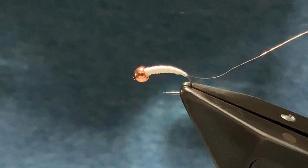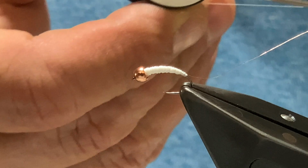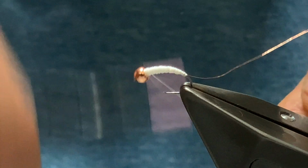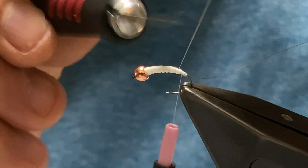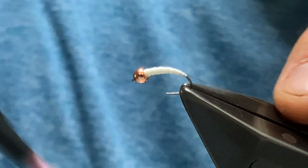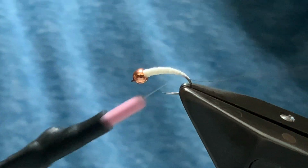From here, I'm going to come in with the next thread. I'm using some Semperfly Nano Silk here, just in white. You can use whatever thread you like, but you probably want a fine thread. I'm just going to catch that on and run that down, trim away that waste piece, and then bring that down a little bit further into the bend with the Nano Silk. Come up a little bit.